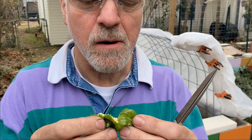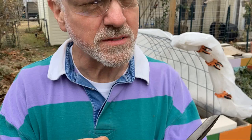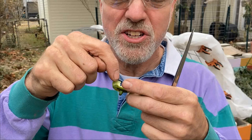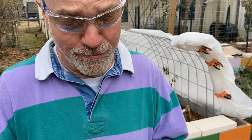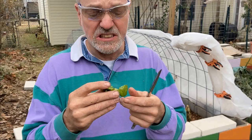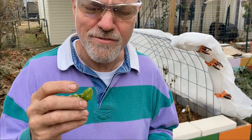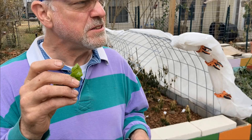Oh my. Now, so the heat is down in that part right there, in where the seeds are. Not bad. Certainly not full force. I wouldn't do that with the yellow one. It's got a very thin wall, but boy, the flavor. Oh my goodness. That's gonna make a good, ooh, okay.